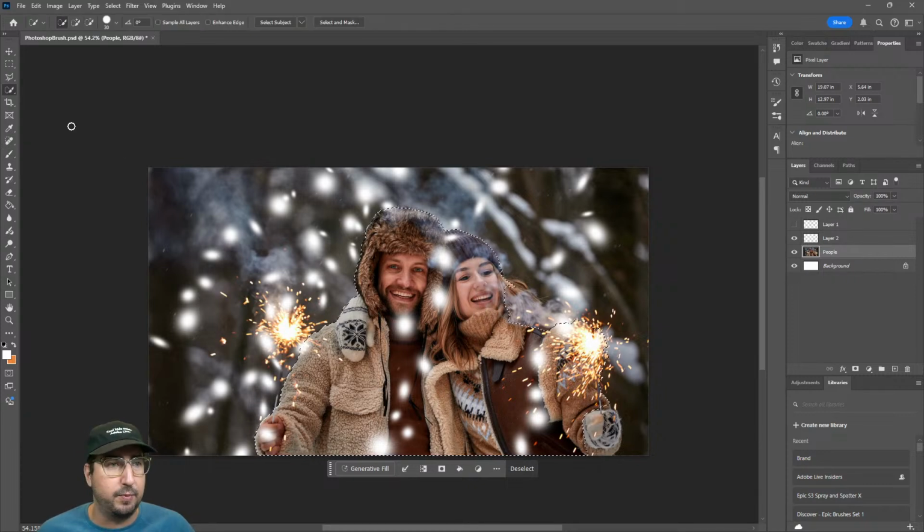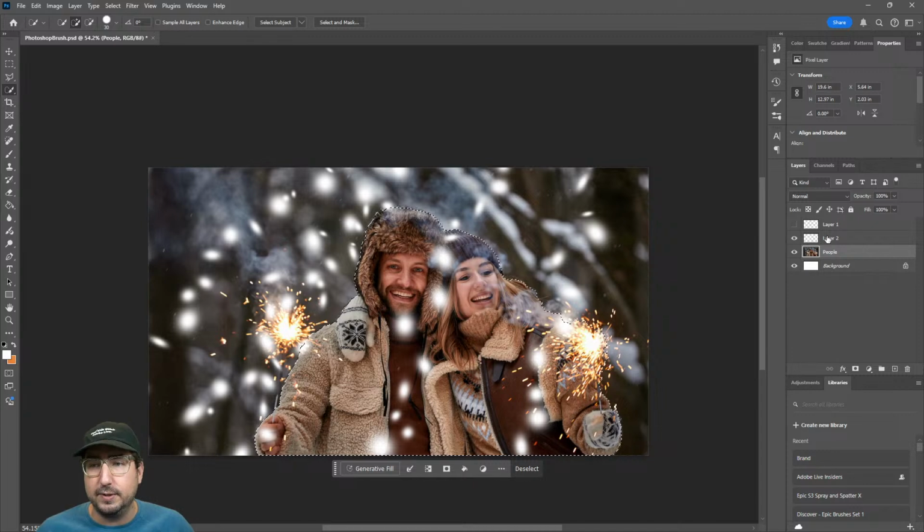We're going to go in here with our quick selection tool, and I'm just going to hold shift and then click over and drag over where it kind of missed her and her hand. Get that. All right, so now we got our people. Great. And someone's saying, wouldn't you add a bit of motion blur as well? Yes, that's exactly what we're doing.